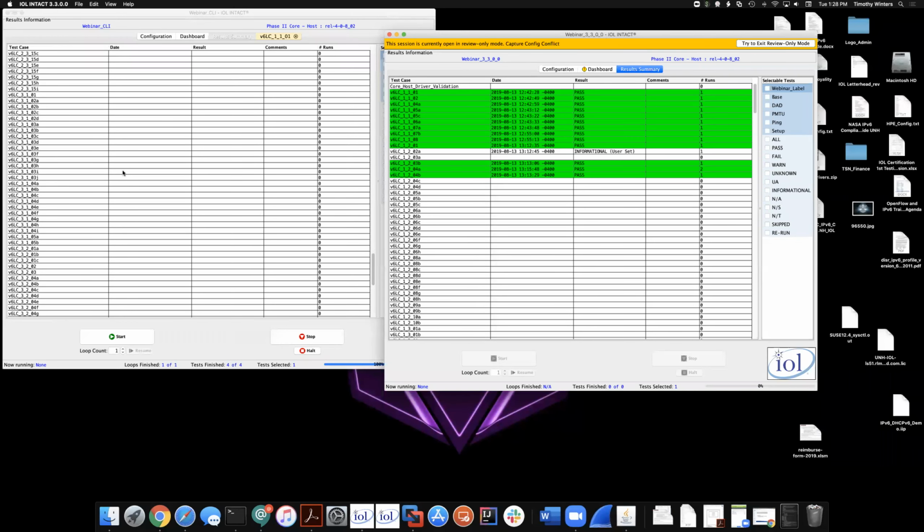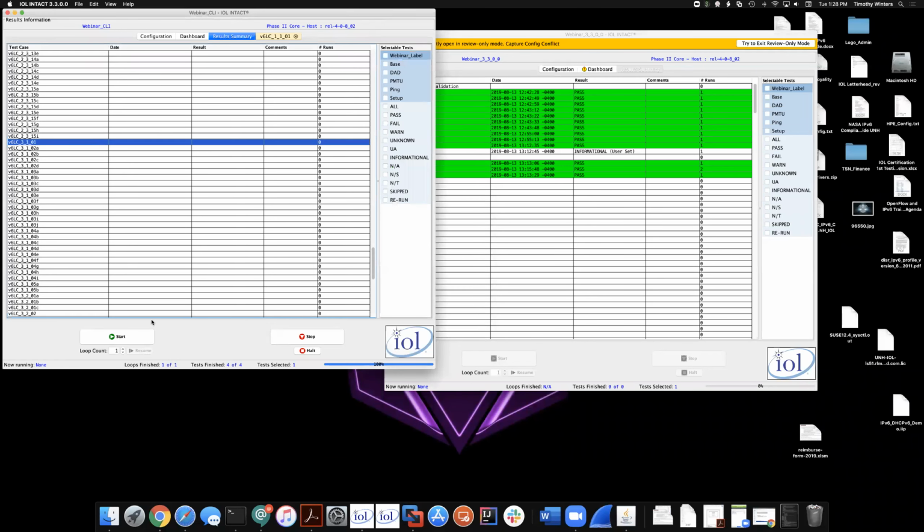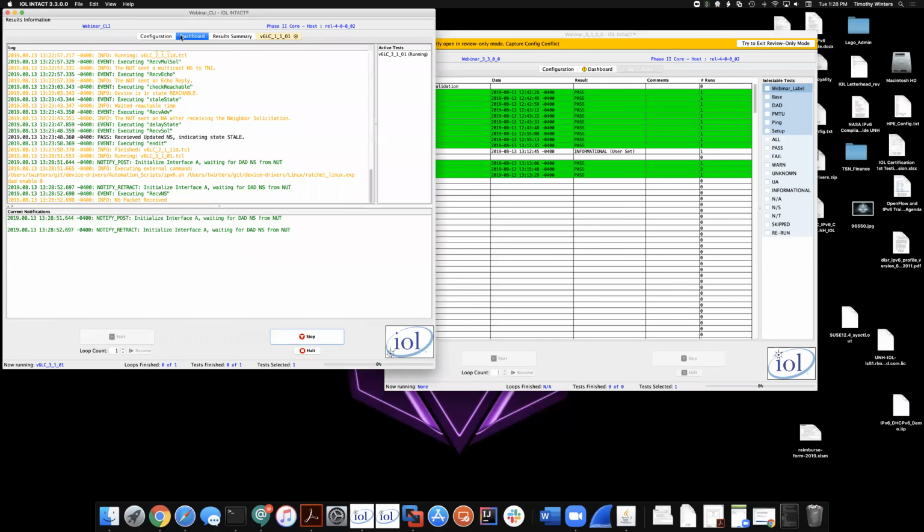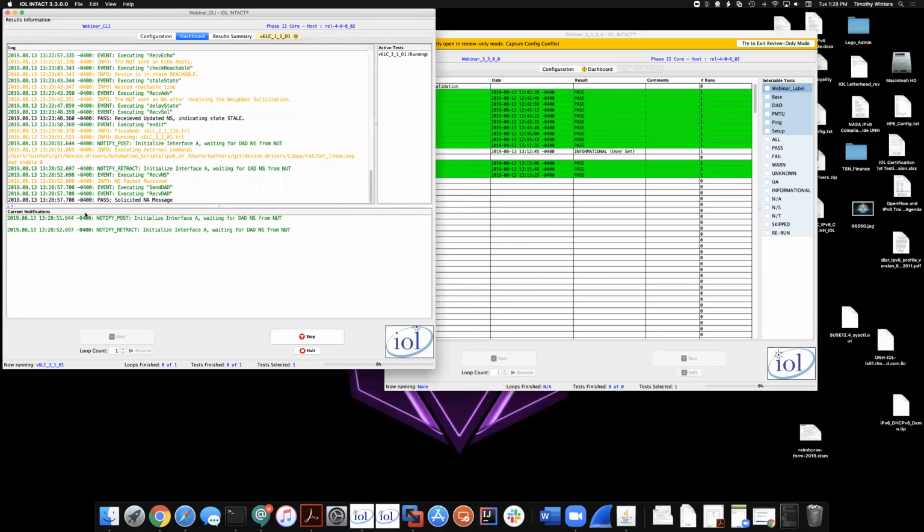One thing I didn't display and I talked about a little bit was the notification windows. Now you see the little blinking light went up there. It told me there was something to do. I came here and then it said, hey, initialize interface A, wait for it to do something. In this case, my device is really fast.